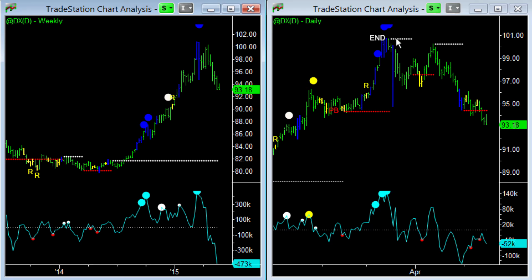So we broke out of this big blue professional bar. I'll say spiky big blue professional bars are important. We tested the high of that and got rejected at resistance. We didn't even run through the resistance. We just bounced straight off it, which showed the market was weak. It was the second cyclical turn after the end of trend with an exhaustion pattern there, and users of Better indicators should know that's an important timing point when we get exhaustion at the end of trend. Wait for this one, and that's the fall-off that we've had.